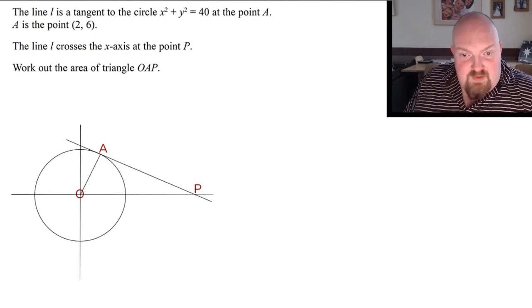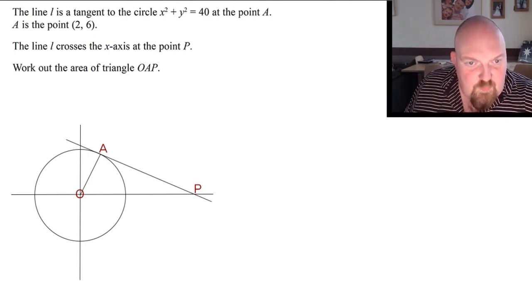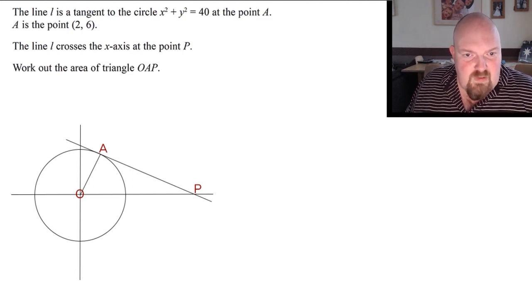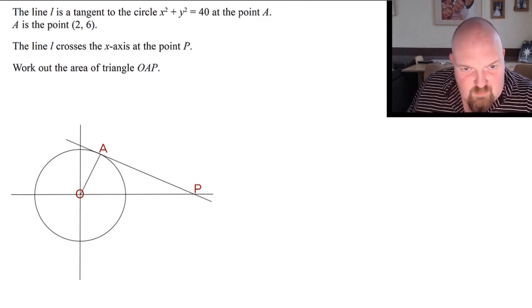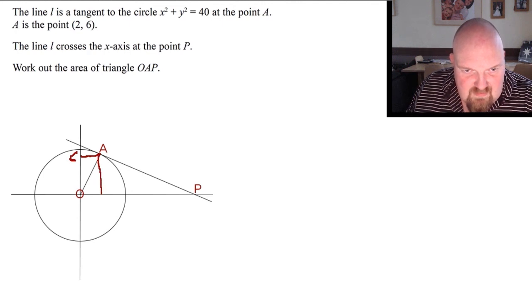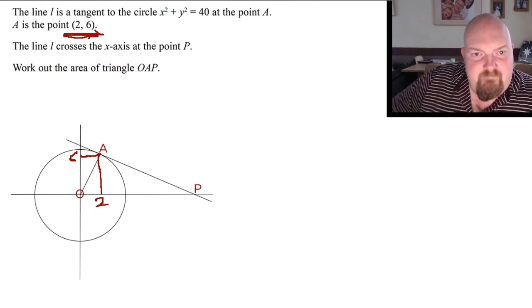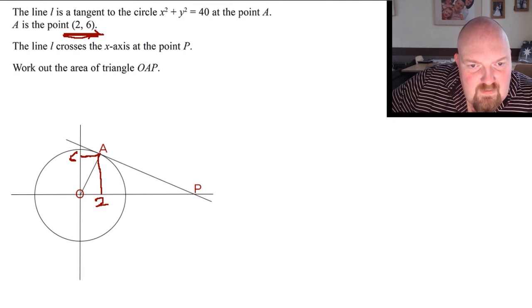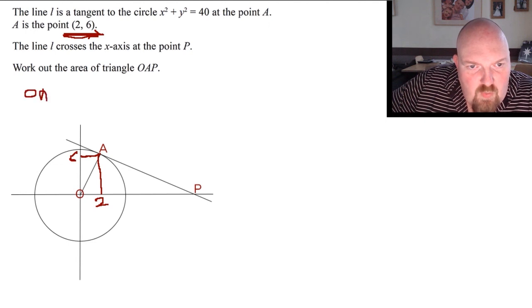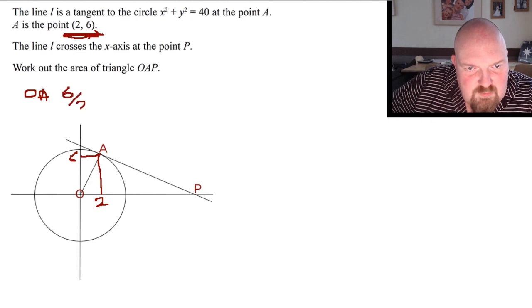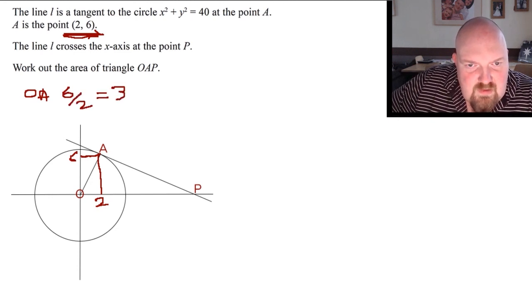So, first thing I'm going to do with this question, I'm going to just label a couple of other bits. Like we said, we don't need to measure too much of it, but there are a couple of bits that it'd be really helpful to just label. So the first is that there is 6 and that there is 2. We know that because the question includes this point. Once I've got that, I can then work out the gradient of the line OA. Now the gradient of the line OA is 6 up for 2 across. 6 divided by 2 equals 3.